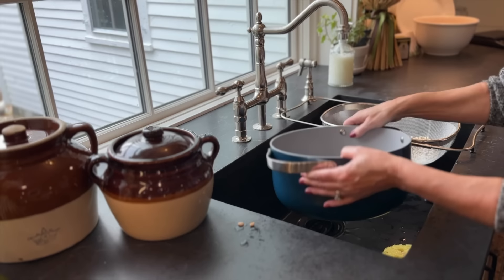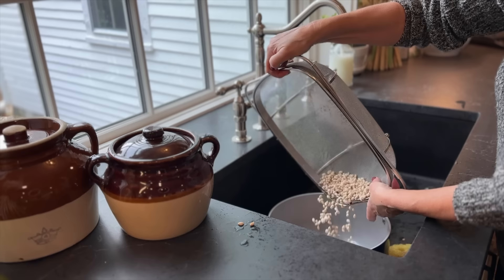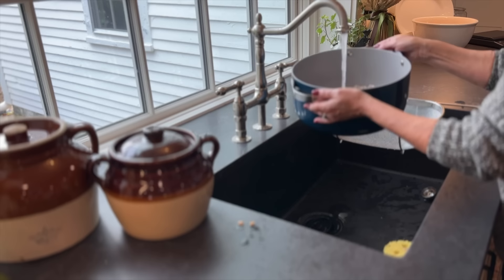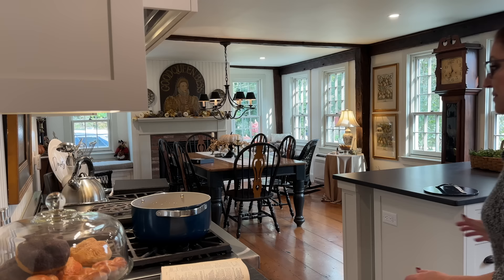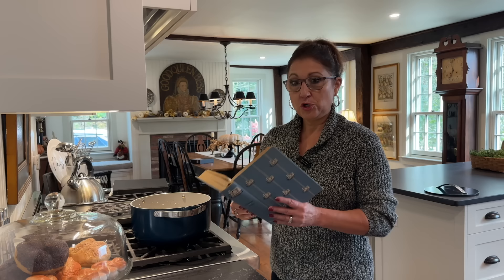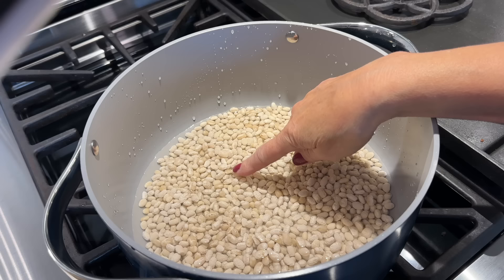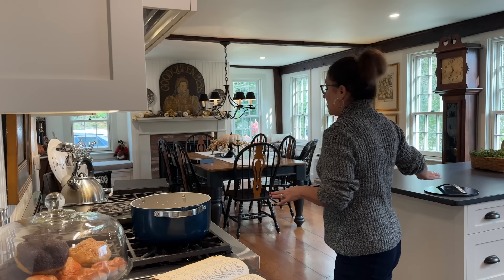I'm now going to put these in a pot and cover them — just cover the top with water. These are ready to cover. But I was just looking at the Joy of Cooking book, and they have a lot of fun information in here, such as rules for soaking and cooking dried legumes. One of the things it's talking about is making sure the water is soft. I'm pretty sure this water is soft — just joking, I have no idea if our water is hard or soft. Never had it tested.